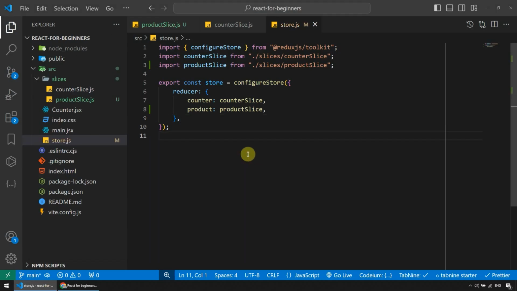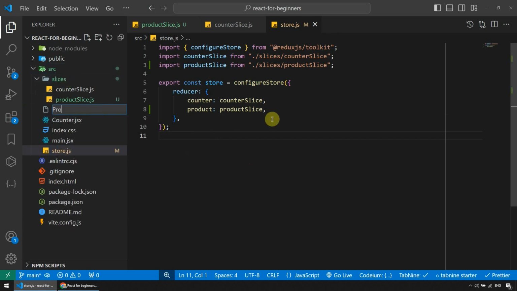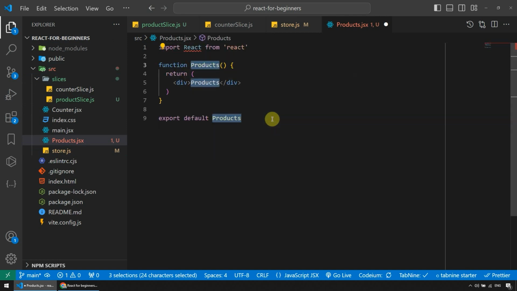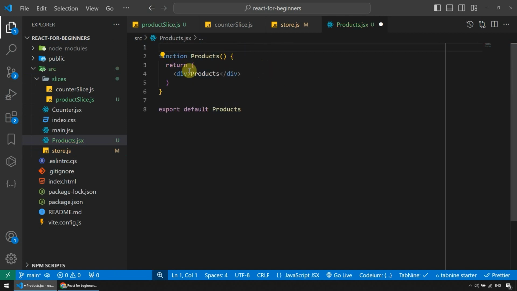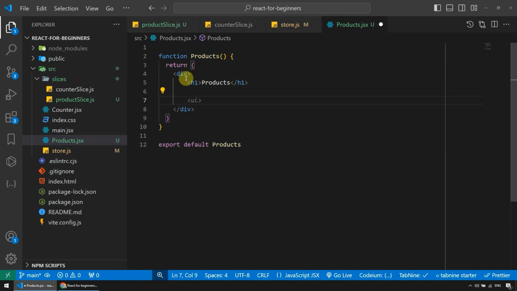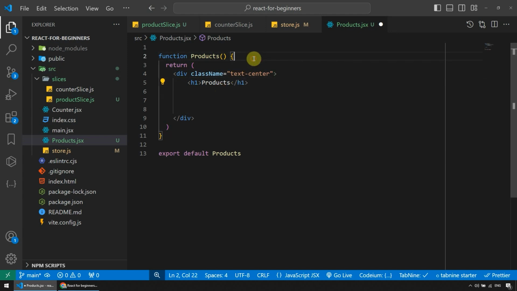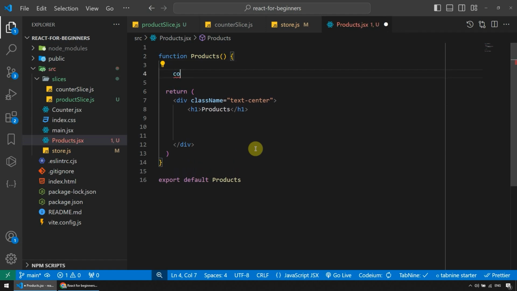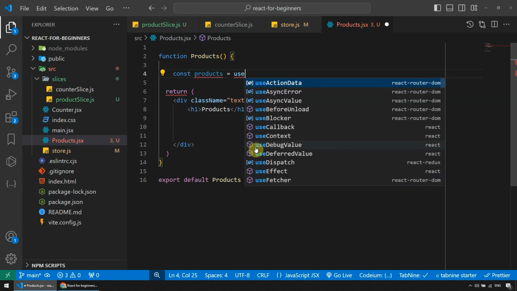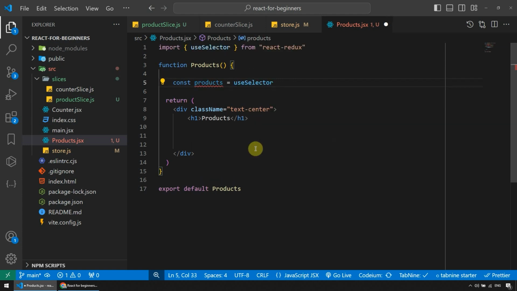So now let's create a new component and call it products, just so we'll loop through this product. So RFC and H1 products here, like so. This will also be text center. And now to first get the products, let's say here const products, and that's going to be equal to useSelector, right?